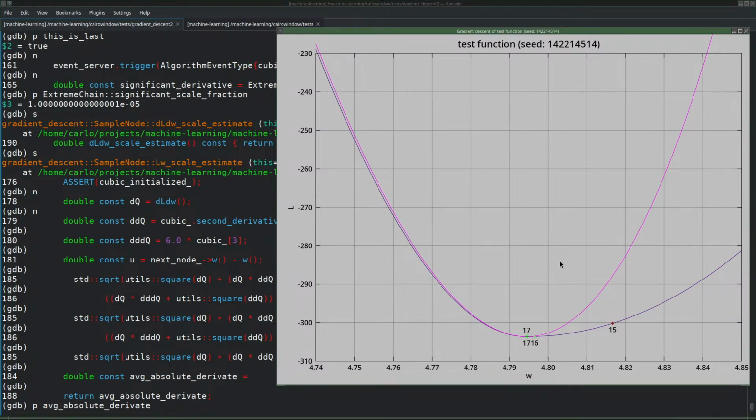I think I should detect it immediately after initializing this cubic. Yeah, I'm calling initialize on a cubic, which results in a flat type.